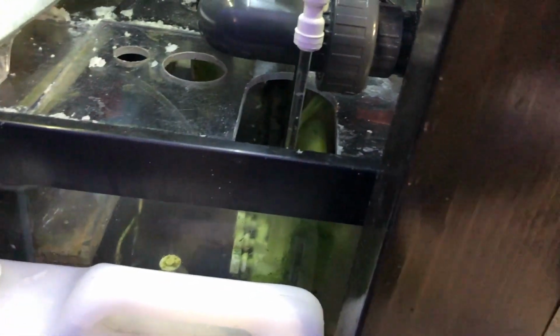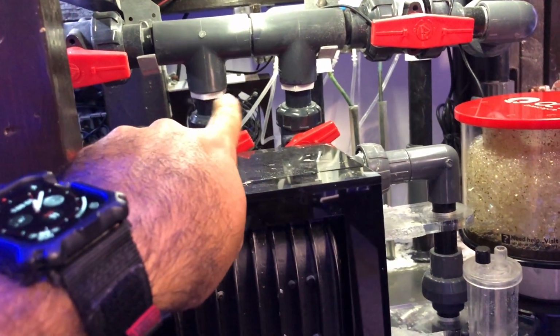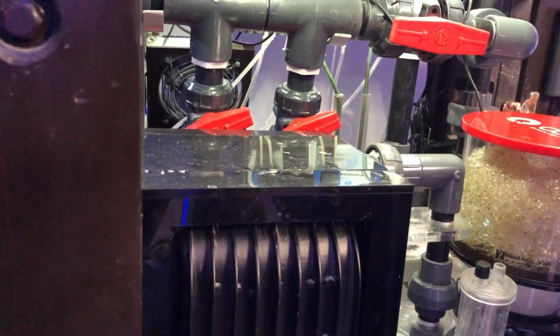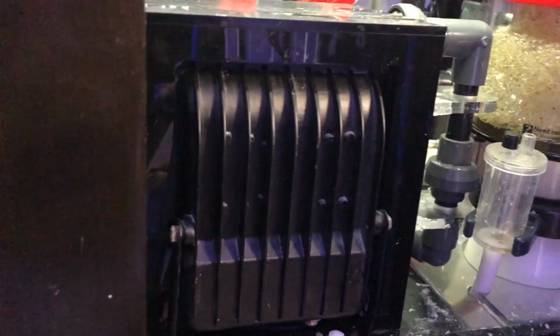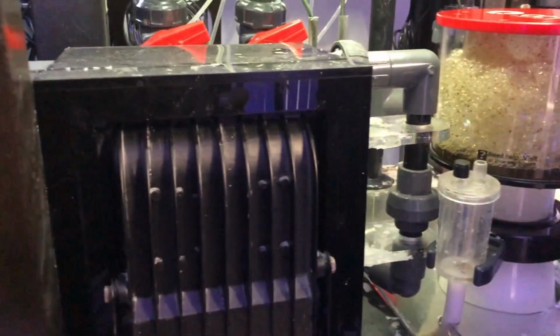The other option might be to install it on the manifold from the main pump, but I don't have a way to determine the flow rate of it. And besides, my pump is already feeding too many things. You know what I mean? So I don't want to do that.